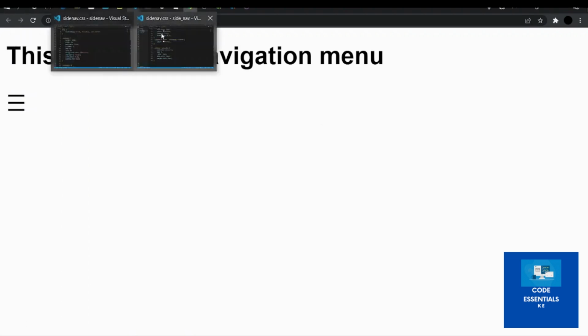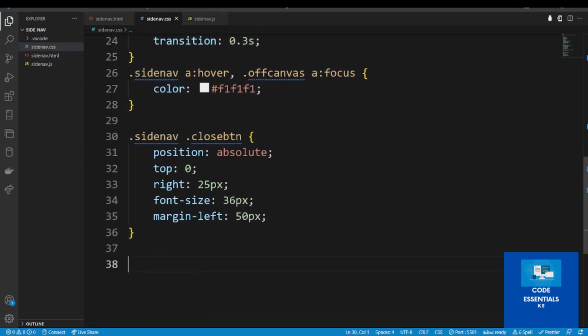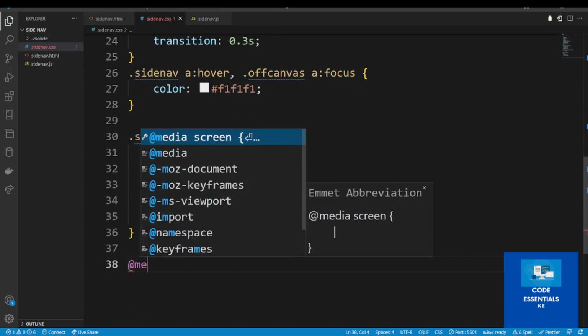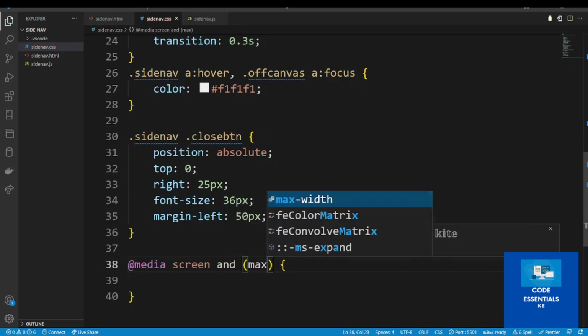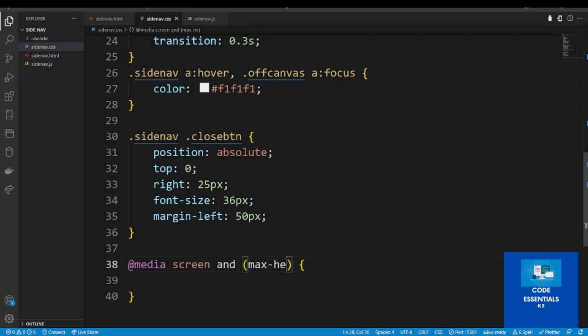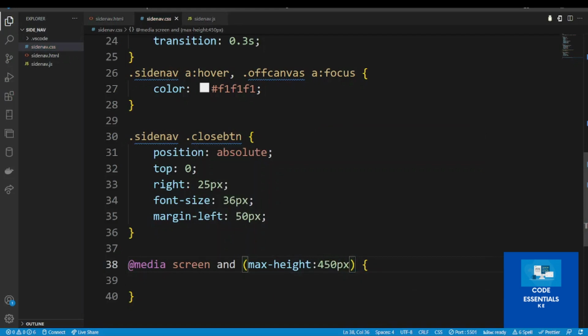Let us go to the media queries. So outside this, we can say @media screen and max-height 450 pixels. Alright, max height 450 pixels.